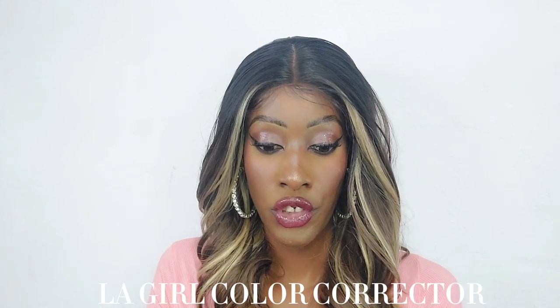Really good. So I also got this Pro Conceal Concealer, and this is their orange corrector, if I'm not wrong, because I wanted an orange corrector. You guys know that I've been covering dark spots with my normal concealer, the one whose shade is Fawn. So I got this orange corrector, by Pro Conceal. I'll be using it to cover dark spots and all that, so I'm excited for that.